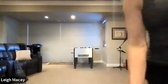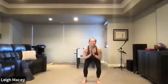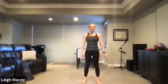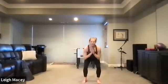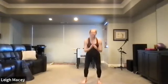4, 3, 2, body weight squat, feet hip width apart, and back and push. Good. Back and push. Exhaling on the up. Try to push the knees to the outside. Feeling that nice fire in the glutes. We're trying to get our hips down 90 degrees. Down and down. Good. Hold this one down. Pulse it. Chest is up.